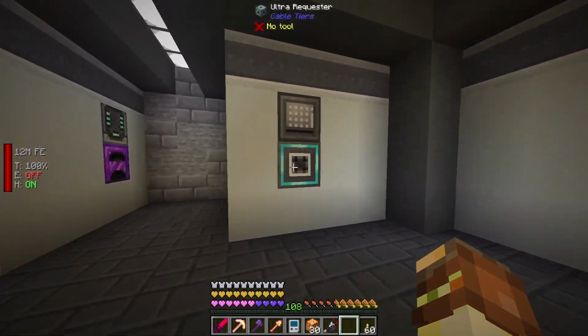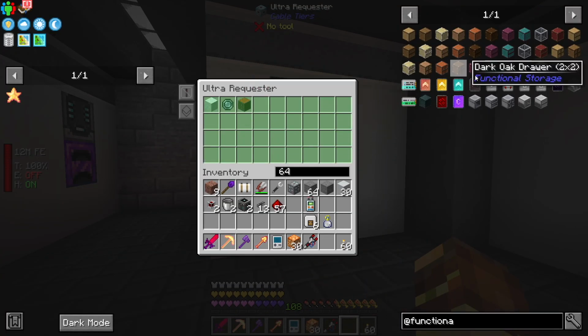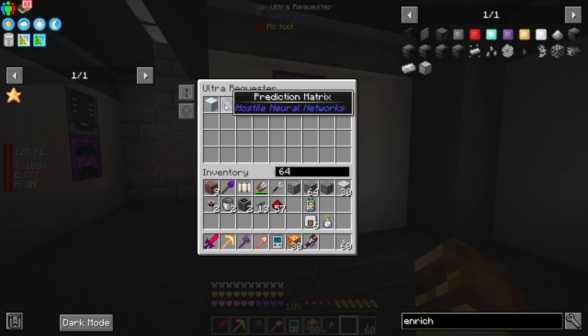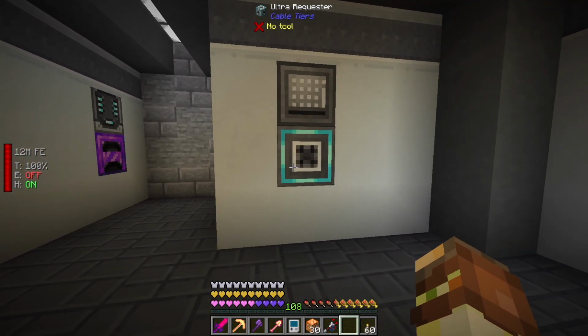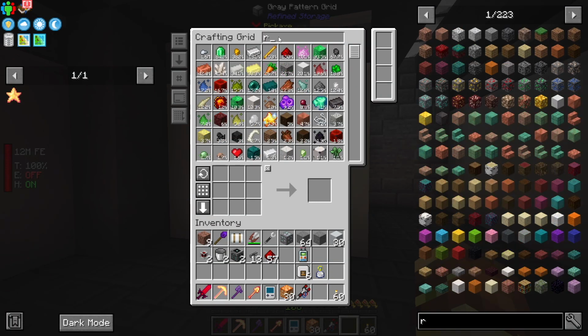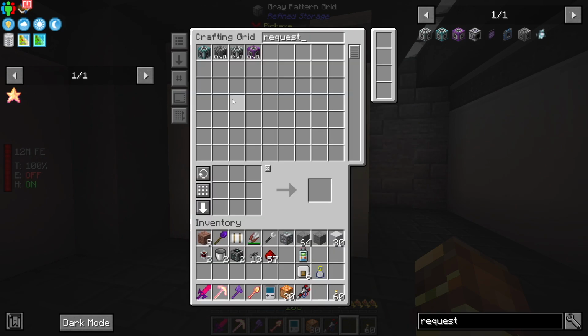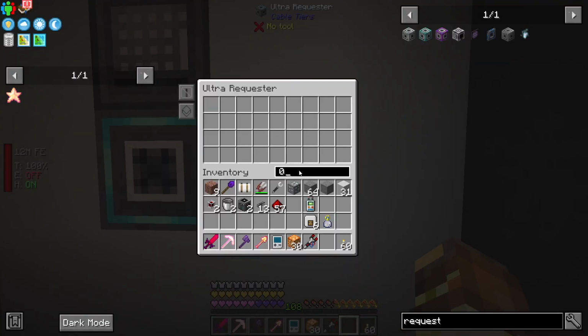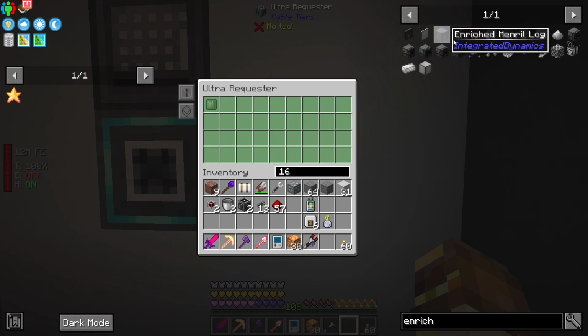Then the final step is to come to our ultra requester here and basically just request every single enriched item to give us an extra stack. Now, this one is set to 64 items for all of these. I don't know if I want to stack 64 of them in the drawer, so maybe we'll craft another requester and set this requester to a different amount. Maybe we'll set this one to be 16. Things that we want to just kind of buffer a little bit of, but not a lot. And then we can just go ahead and add all of the enriched items to our requester.